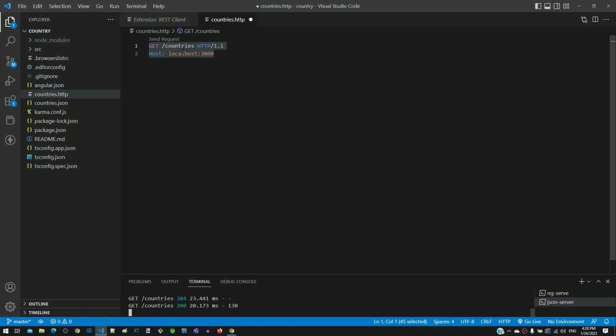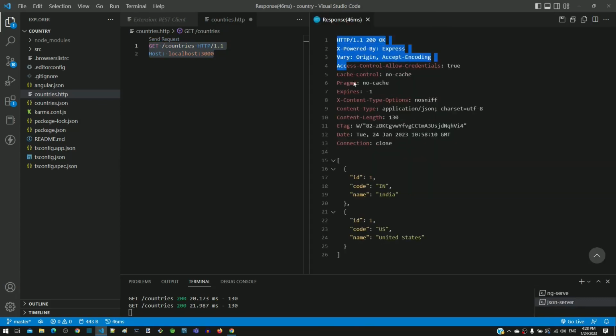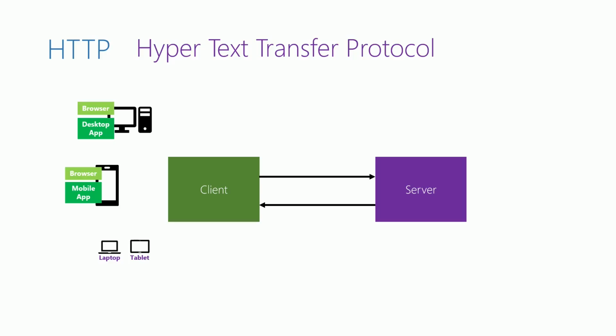For example, in the previous video, we saw the demonstration on how an HTTP request can be sent from Visual Studio Code. Visual Studio Code is a desktop application from which we were able to make an HTTP request. Certain mobile apps may use the HTTP protocol in the background to get data from the server. For example, an app that reports weather gets the weather data from a server using the HTTP protocol.